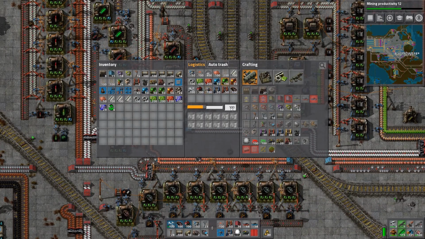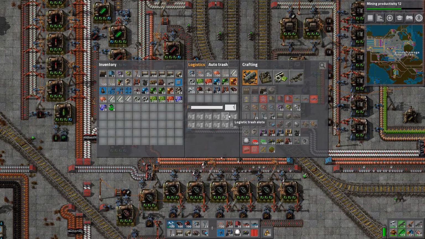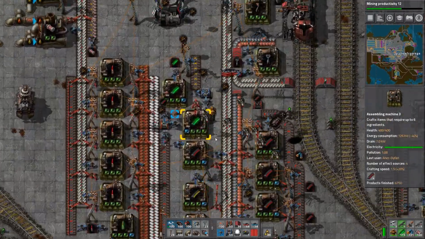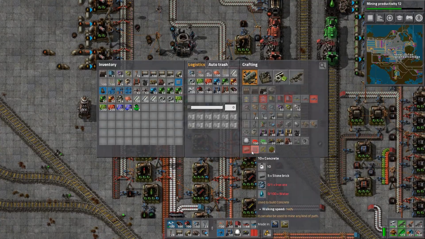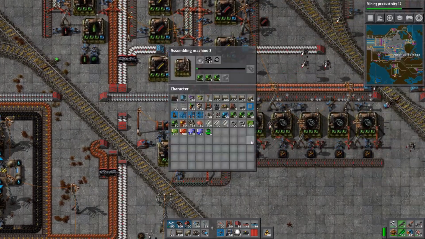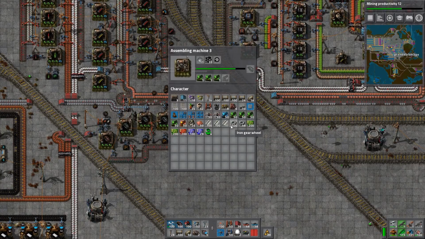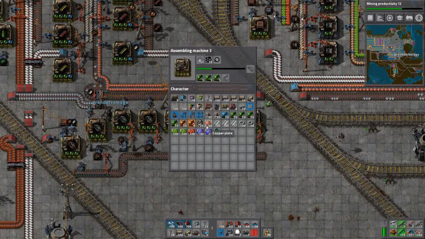It is filling those chests pretty quick. Yeah, those chests are filling up quite quickly, actually. How many grenades have I got? Oh, only 90. Hurry up. What's it short of? It is short of... getting plenty of coal.